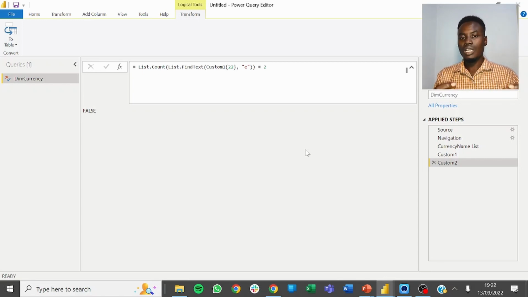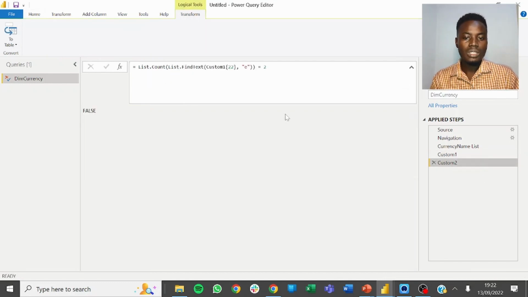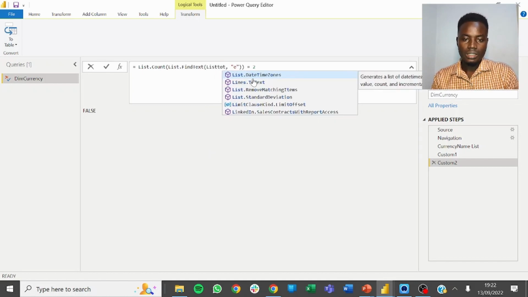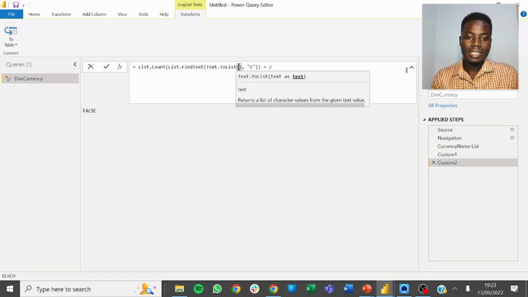So this is how I will now use this logic to select the items that I want to select. What we need to do next is copy the idea from here. Now this is where we converted everything to list, right? So we don't need this step again. We can borrow this logic and use it here. So we take out this step and do text to list. Then we need to pass the current item.